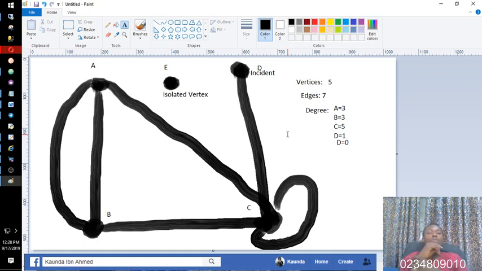A graph can be there, it doesn't have an edge, but you can't say a graph doesn't have a vertex. It doesn't work that way. It definitely has to be a town, it has to be a region, or it has to be that point. But possibly it's isolated. There is no edge connecting it. And if there is just one edge, one line connecting it, then it's called an incident vertex.